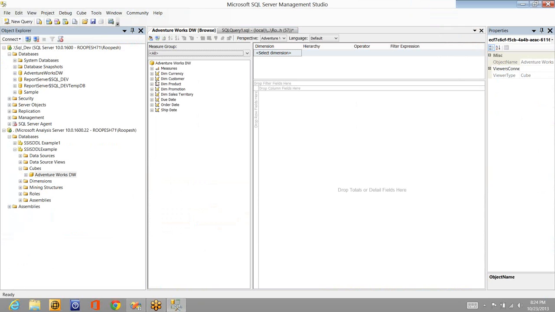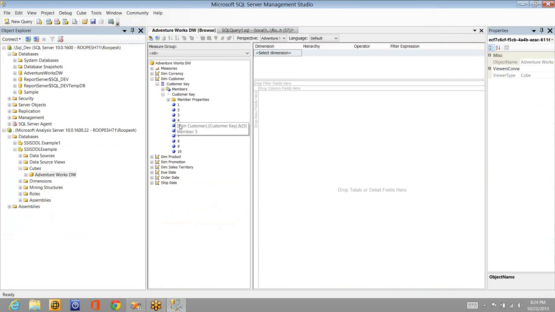And for customer key, you can see those 10 records. I've selected full, so what it has done is it has deleted the existing data and processed the fresh data that is being pushed from the OLE DB source. So this is really a beautiful option if people can use it in a proper way, but you need to design it properly. Directly sending the data from an OLE DB source or from any source to the cube database is very challenging. You have to be very careful while doing this.